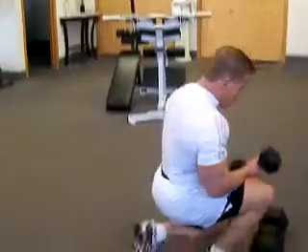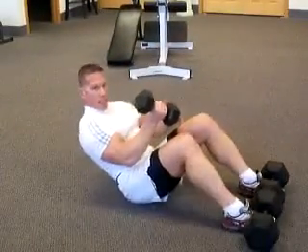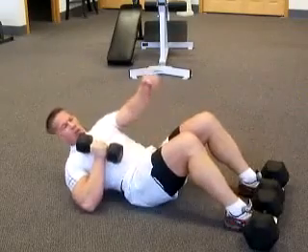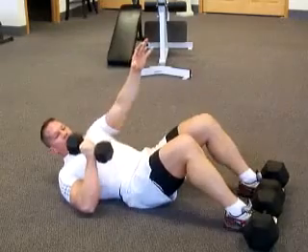I'm going to get you down on the floor. We're going to lock our toes underneath a couple of heavy dumbbells — 60-pound dumbbells — to give us a nice, rock-solid base. We're going to start down here on the floor. We're going to put our left hand up and the dumbbell in our right hand.